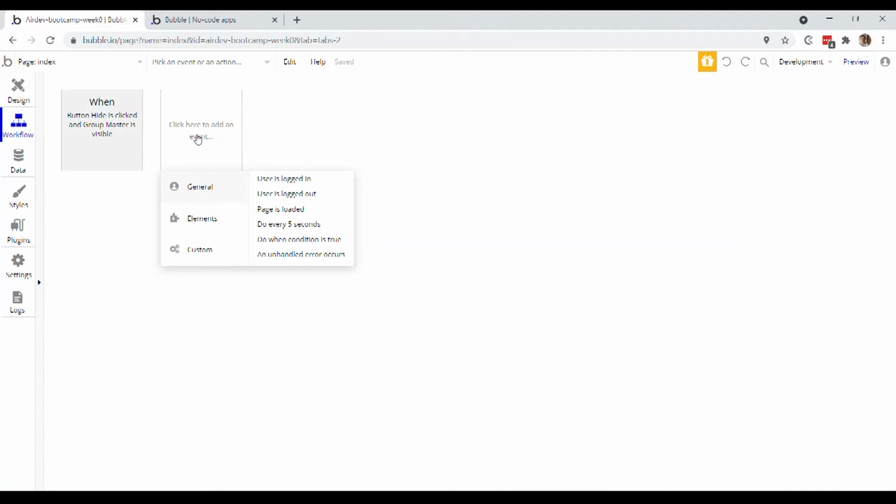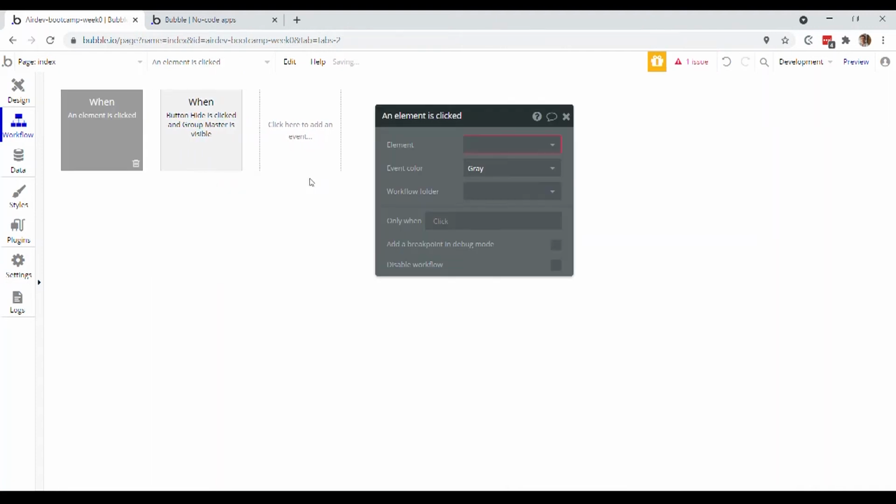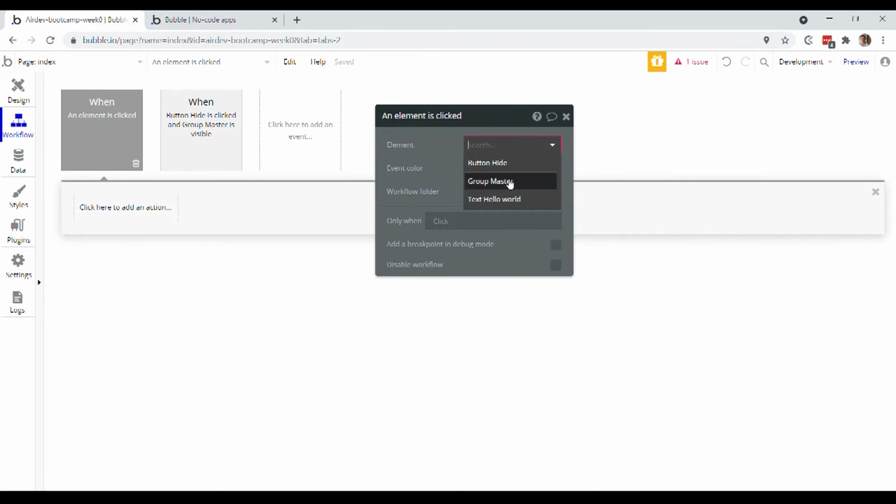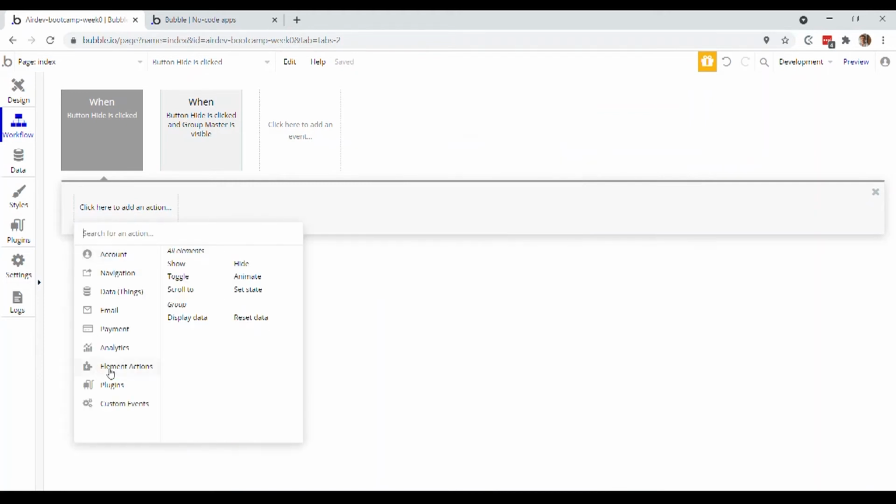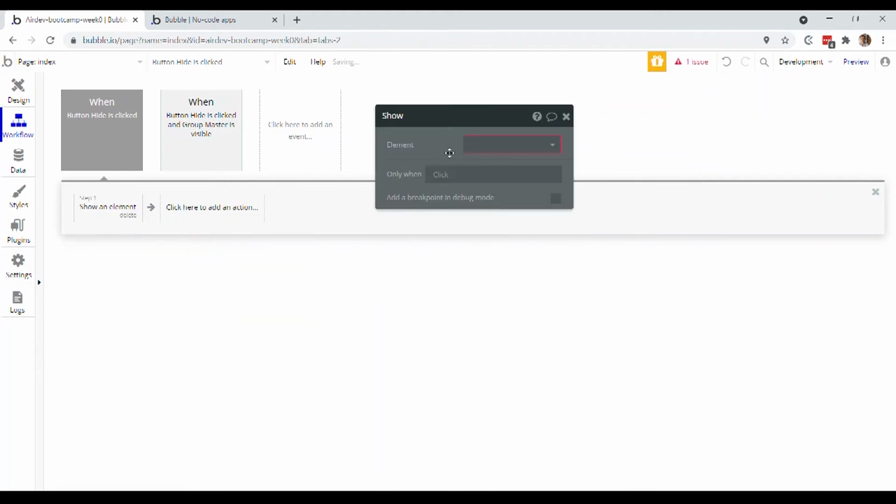And then it will look at the other event and do exactly the same thing. So it'll cycle through them. So let's create another event here, right? An element is clicked. That element, of course, is our button hide. And now we can add an action to show that group master, right?